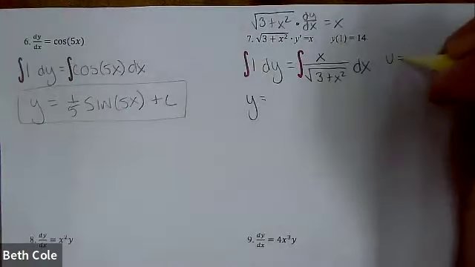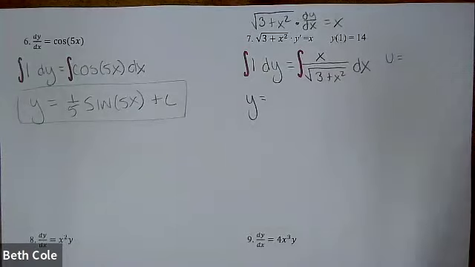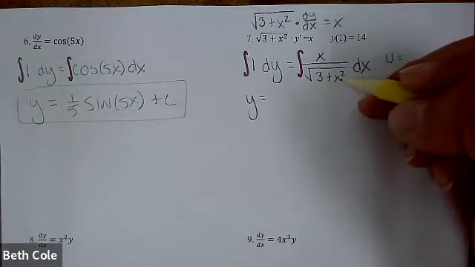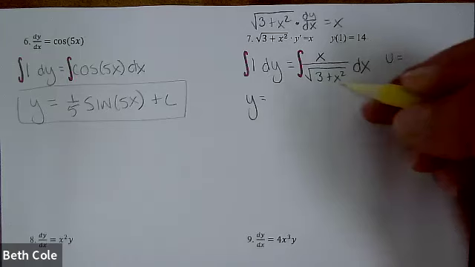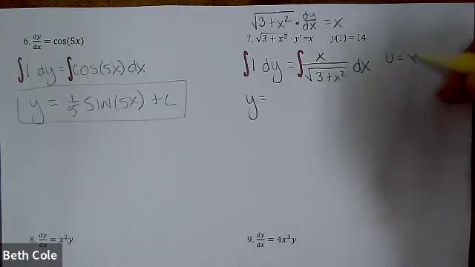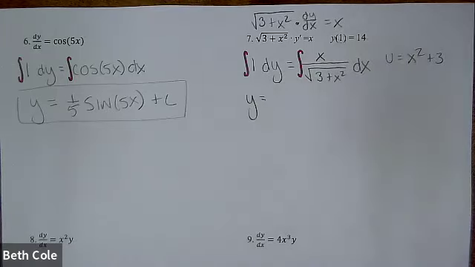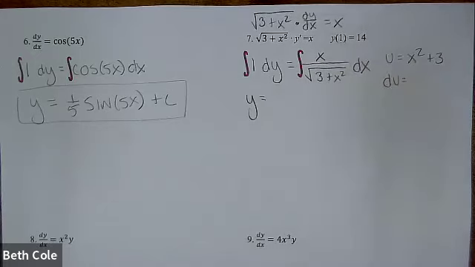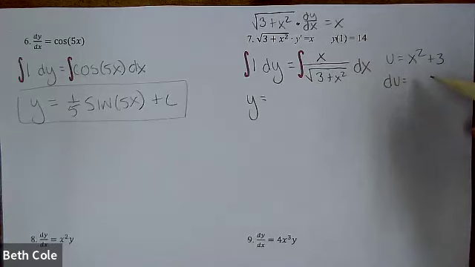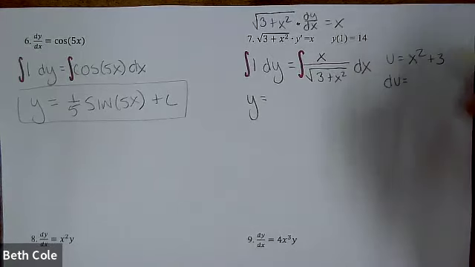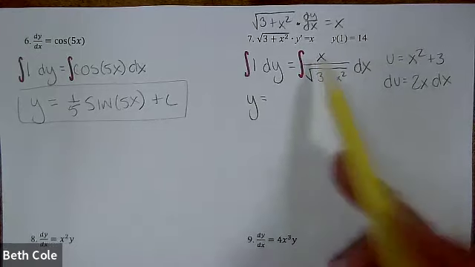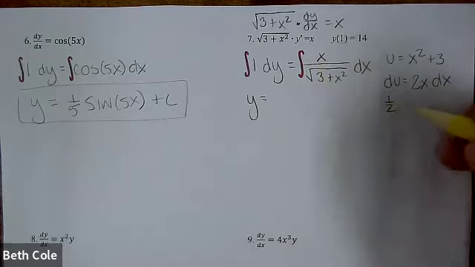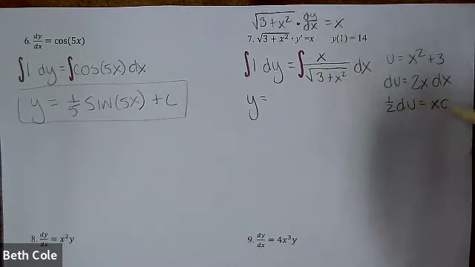All right. What are we going to let u equal? We have to actually write it out. This one's more complicated. Can I write x squared plus 3 instead of 3 plus x squared? Is that okay? Sorry, is anybody else a little OCD like that? Sometimes? I guess it depends on the day. All right, so what is your derivative of that? Yeah, 2x dx. I don't see a 2 in the problem, so we're going to need a 1/2. Good job.